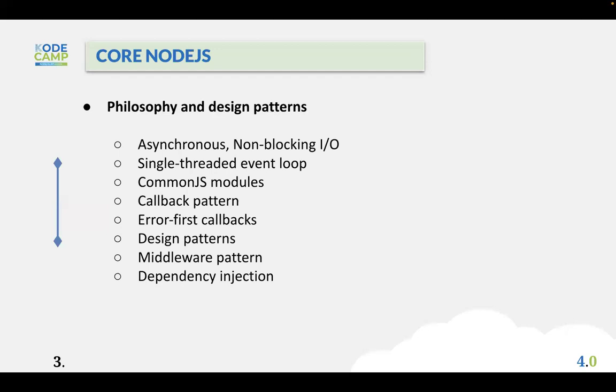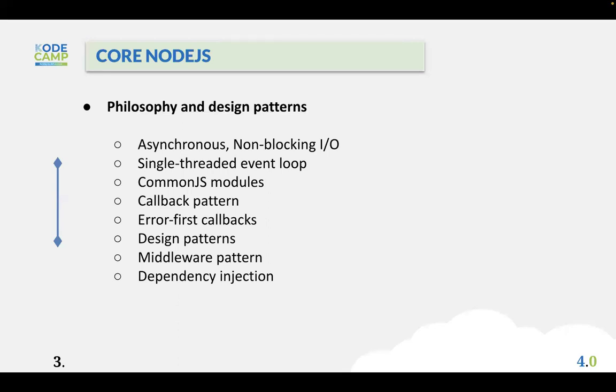Next on the list is the single-threaded event loop. The question here is, if JavaScript is single-threaded, then why is the I/O non-blocking? So here comes our answer. At the heart of Node.js, it has a single thread that executes JavaScript code. This thread is responsible for handling all requests, that's parsing incoming data and generating responses.